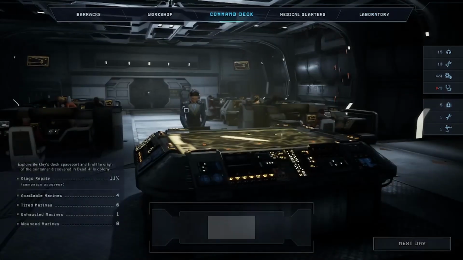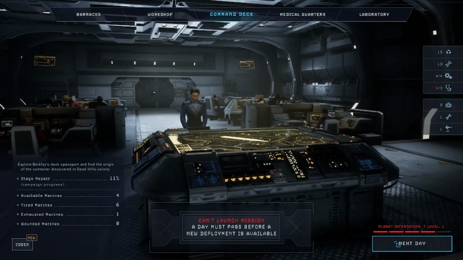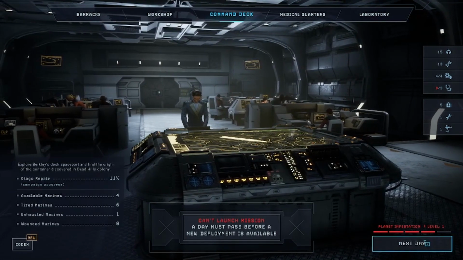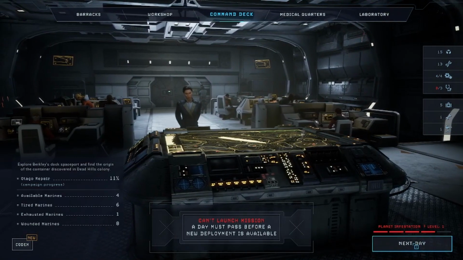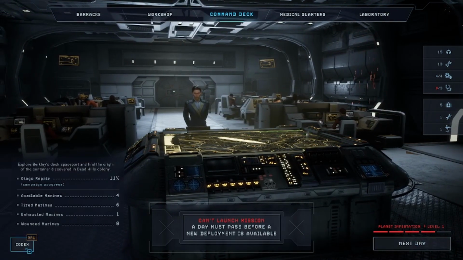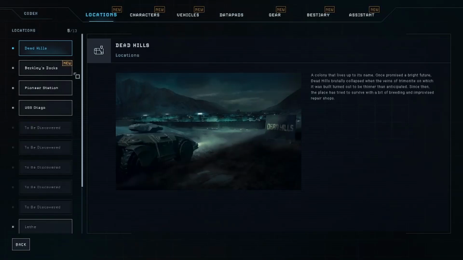I think we just need to go on to the next day. This could be terrible. I'm not sure. Planet infestation is very high. Let's see what happens. We do have some stuff in the codex. Why don't we check this out?